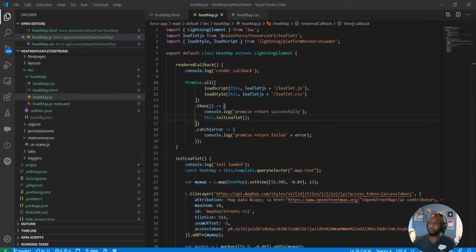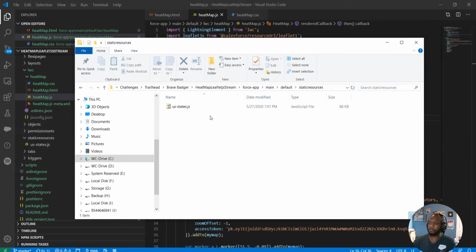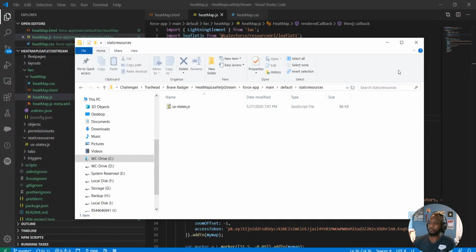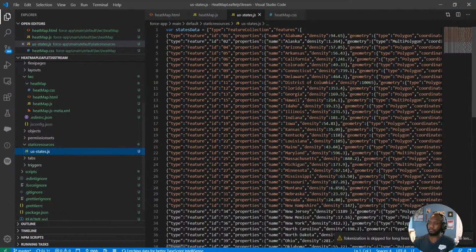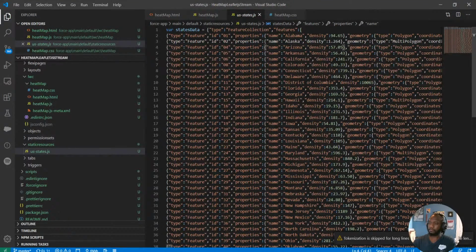So when we start to look at the United States inside of the map, what we want to do is outline them and show them in a very specific way so that we can see all of the different states properly. So what I did was I moved that download into my static resources here, into the actual file location, and we can see that it updated in my editor as well. Now that we can kind of see what it all is, it's really just a huge JSON variable of just different information.